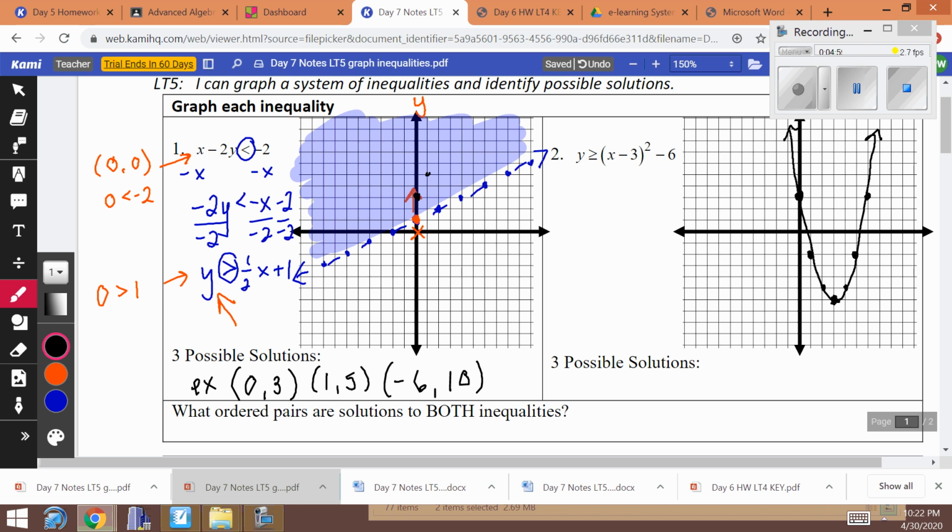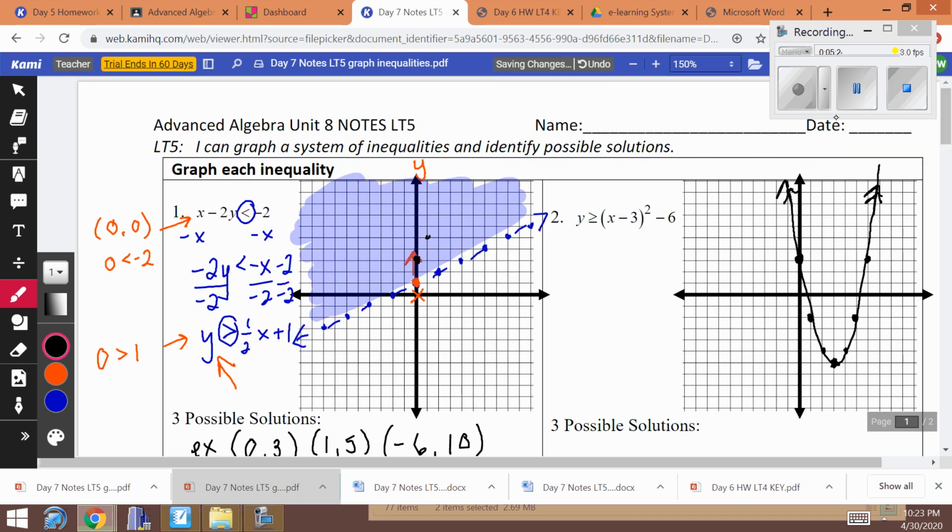Now, when I graphed the linear inequality, you could easily see that it splits your graph into two sides. Not necessarily equal on the graph paper, but two separate sides of the graph. It actually does the same thing with the parabola. It may not look like it right away, but this parabola keeps extending on and on and up and up. So really there's an inside part to the parabola and an outside part to the parabola. So we have to decide which we're going to shade.